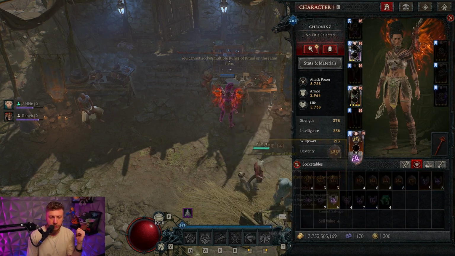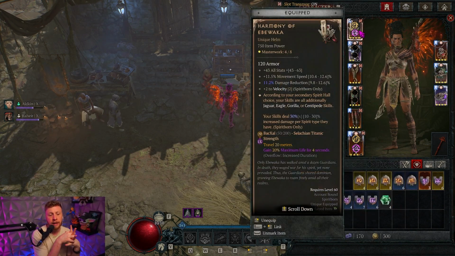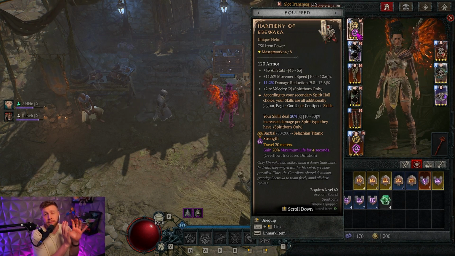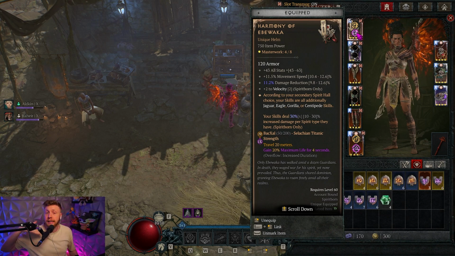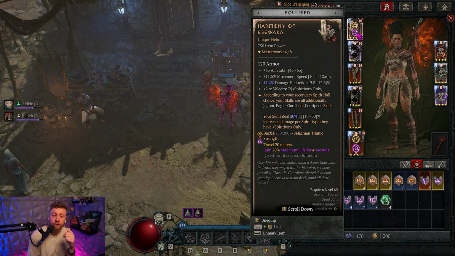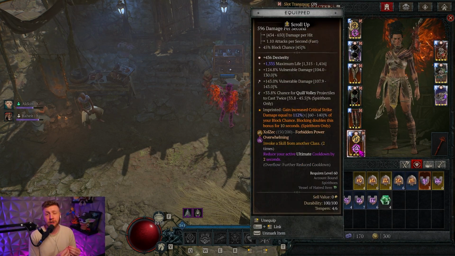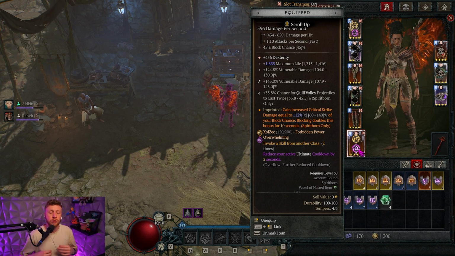For example, let's take this one here. And then you can now see, if you hover over the item, it is going to tell you that you need to travel 20 meters, which is the bug ritual rune. And then after traveling 20 meters, you will gain 20% max life for 4 seconds. The other rune word we made is Xol and Zek, which needs you to invoke a skill from another class twice to reduce your active ultimate cooldown by 2 seconds.